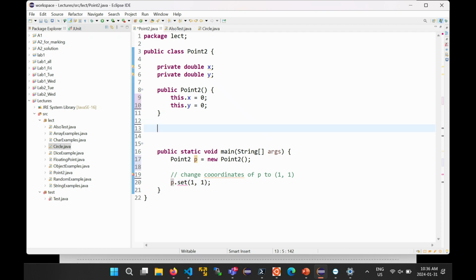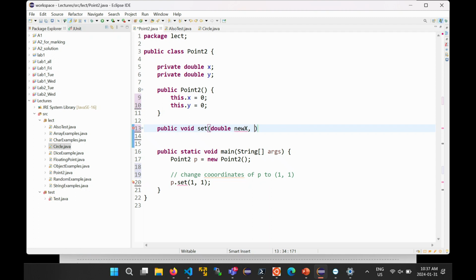To implement the method, it's pretty straightforward. The method is not static, so now you don't use the keyword static. We want everybody to be able to use the method, so we make it public. I'm going to deviate from the slide for a minute here. I'm not going to return anything from this version of set. Set simply changes the coordinates of the point. It doesn't return back a value. The method name is called set, and it takes in two values, the new x coordinate and the new y coordinate. So in Java, you need types for the arguments, or for the parameters.